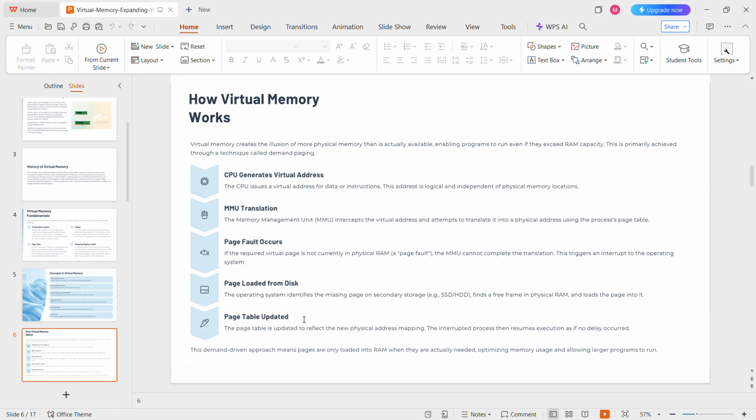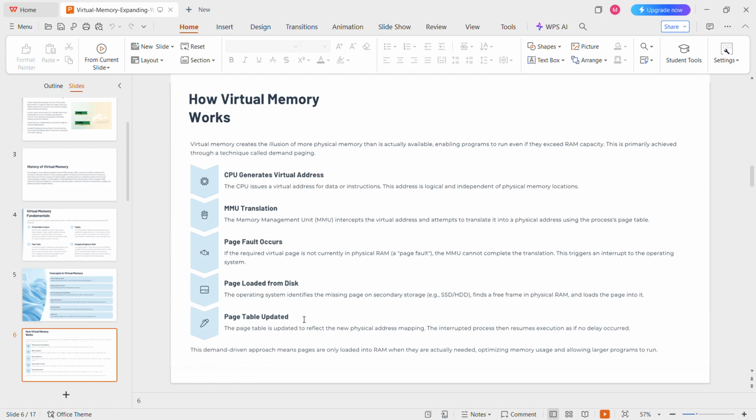So how does virtual memory work? Virtual memory creates the illusion of more physical memory than is actually available, enabling programs to run even if they exceed RAM capacity. This is primarily achieved through a technique called demand paging.